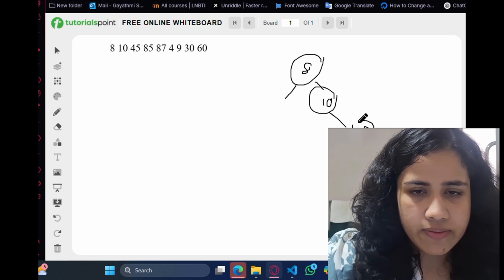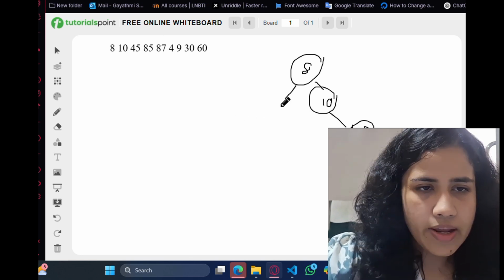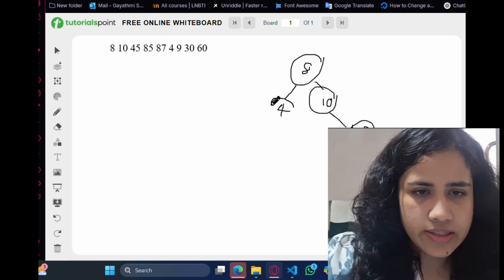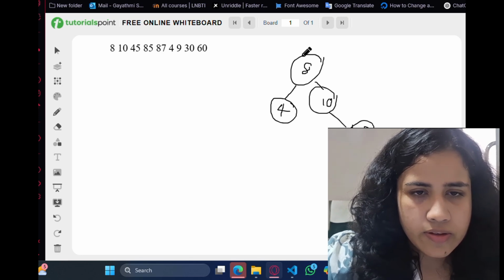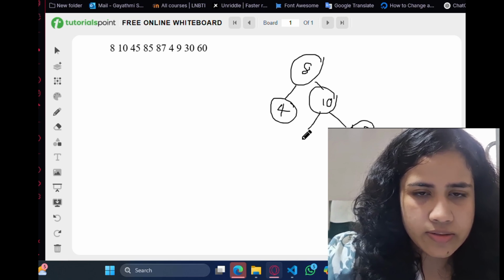45, 85, 87, and we have 4, lesser than 8. Here 9 is greater than 8 but less than 10, so it goes to the left side of 10.